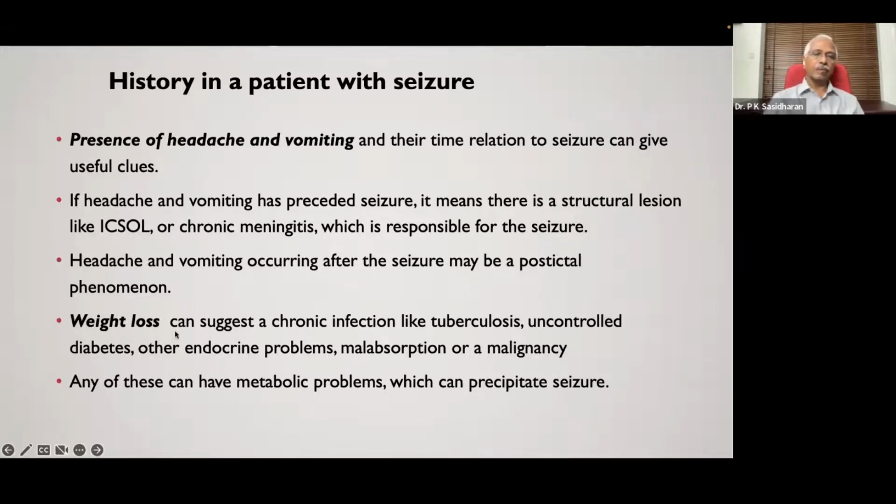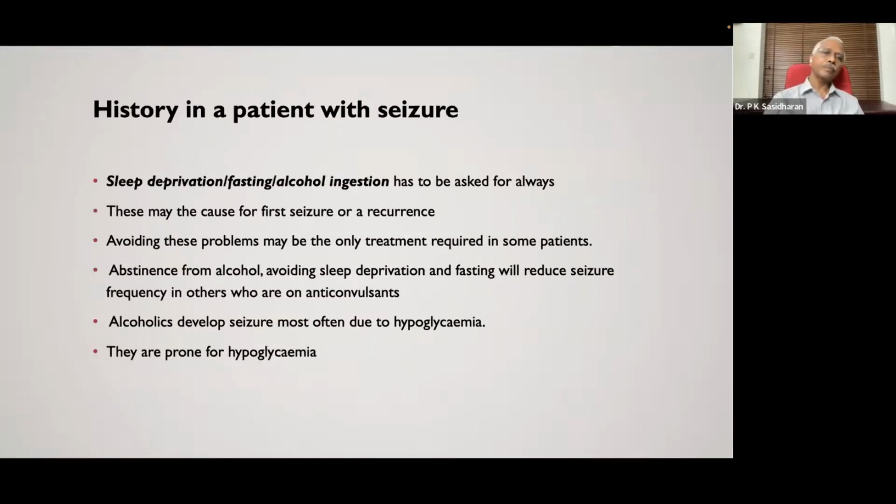Weight loss before seizure can suggest underlying chronic infections, uncontrolled diabetes, or endocrine problems like hypothyroidism or malabsorption, or sometimes malignancy with CNS involvement. Any of these can have metabolic problems which can precipitate seizures. So even though it is a seizure, you should still inquire about other problems. Weight loss, fever, everything is important.